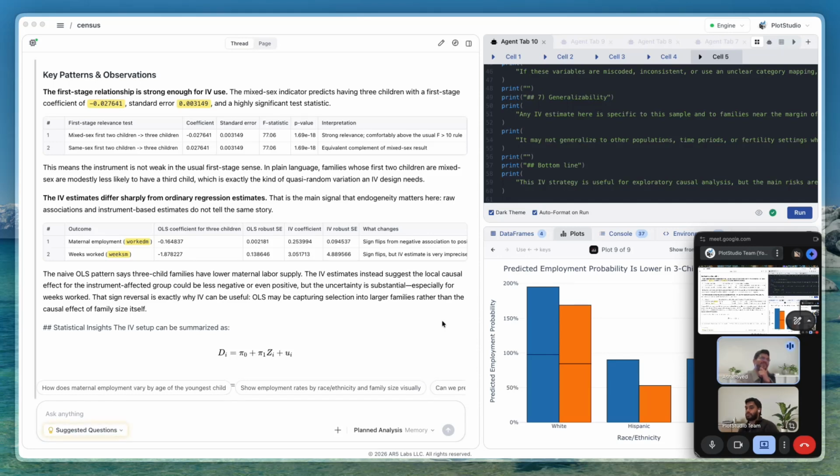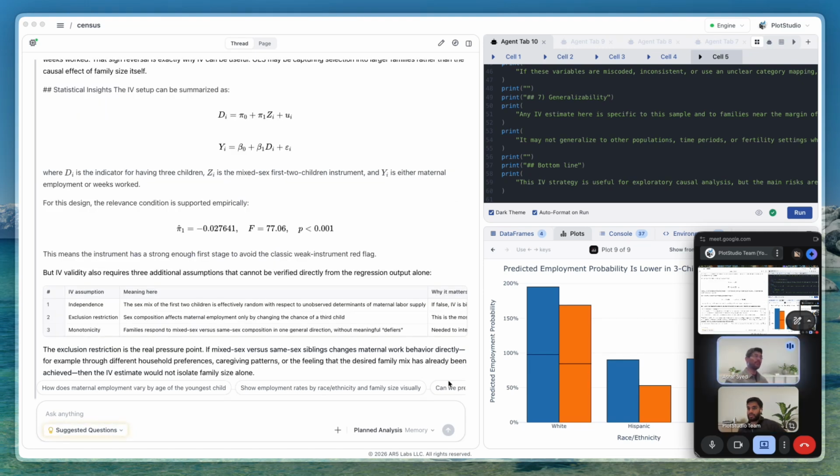Aha. See, here's what's interesting. The purpose of this exercise, in part, was to show where the OLS regression failed, right? Because it can reasonably be argued that fertility in this data set is the endogenous variable, so it makes no sense to have an OLS regression. It notes that IV estimates differ sharply from OLS estimates. That is the main signal that endogeneity matters here, because if it wasn't endogeneity, then the OLS regression and this method would provide similar estimates. Yeah, absolutely. And it's also telling me where even the IV estimate is likely to be unreliable, right?